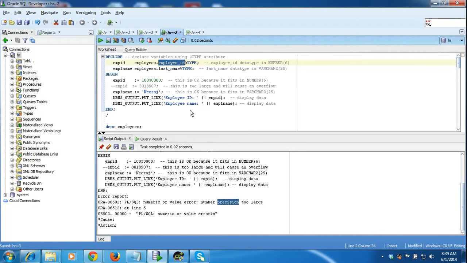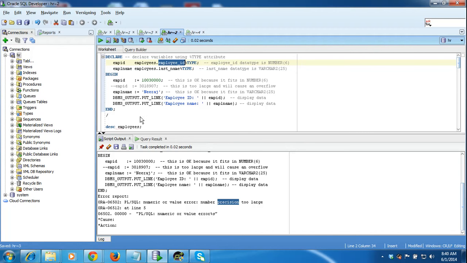Now if you change the table's structure or definition, suppose previously the column data type was number and later on you change it from number to varchar2, then the %TYPE attribute is automatically changed according to the table's column at runtime. This is the main advantage of the %TYPE data type.